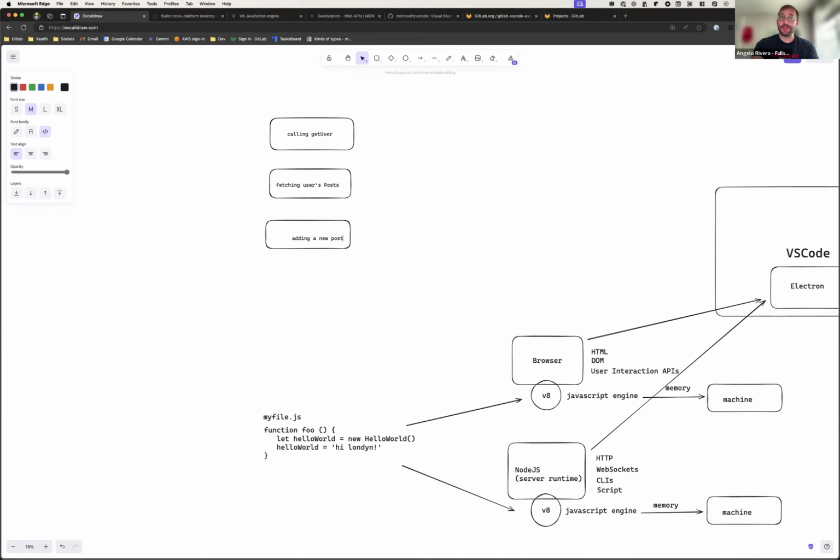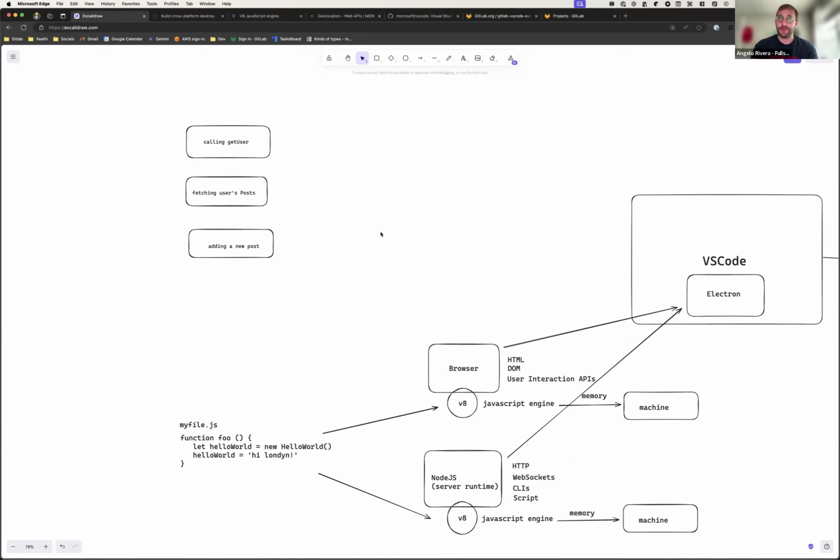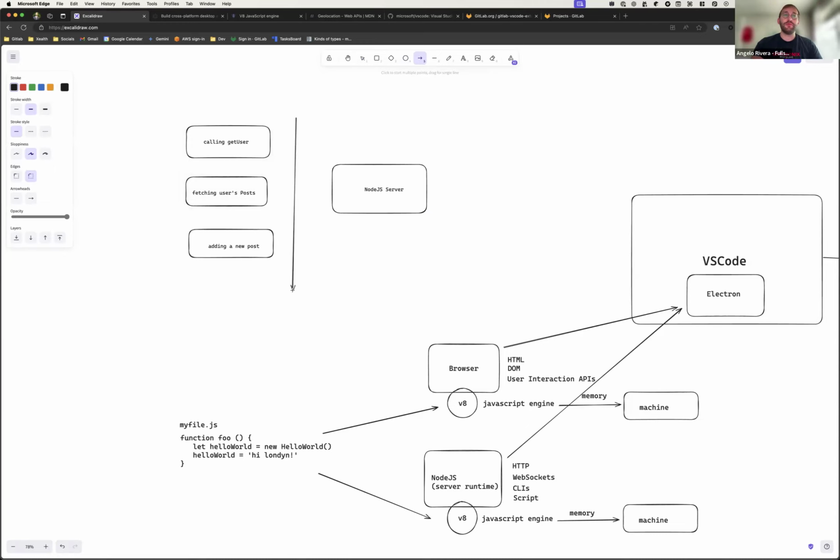Every runtime is different, right? This is just how the Node.js runtime works, but this will hopefully answer your question a little bit. So you have the Node.js server. Like we said, it's a server, so it's able to handle multiple requests at the same time. You have these 3 things that are happening at the exact same time.